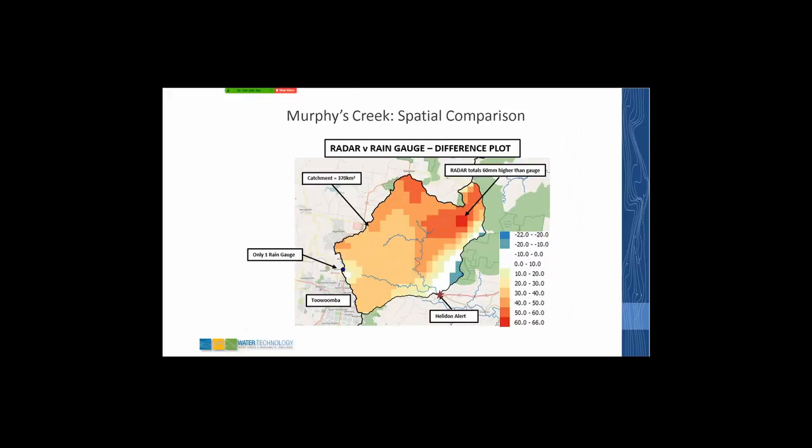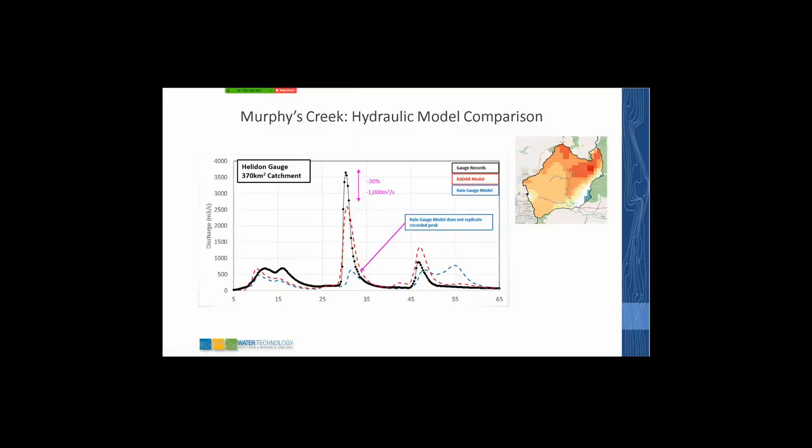So what does that mean when you put it into a hydraulic model to look at the impacts on flows? The black curve here is the gauged flow. We have to say that the gauge did fail during this event, so there's some uncertainty about the accuracy of the peak, but clearly a significant event was experienced. If you feed the rainfall surfaces based purely on interpolated rain gauge information through that model, you get a blip. You effectively don't pick up anything like the magnitude of the event itself.